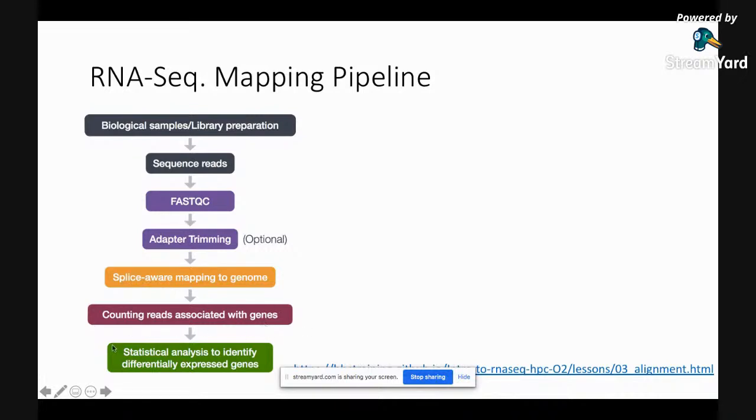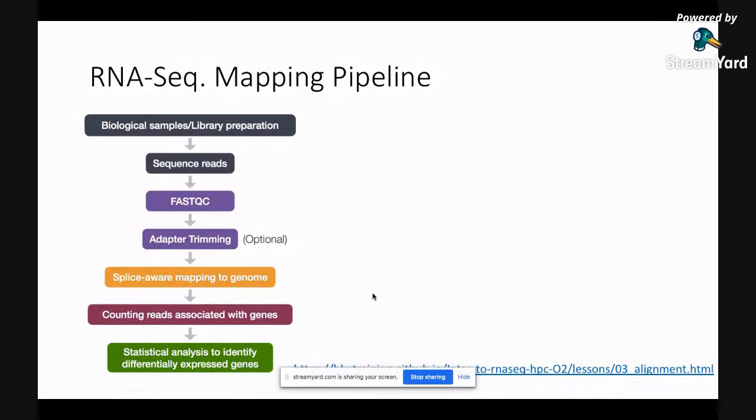And then you do counting, and then some statistical analysis. So this is what we will go through today. We will not go through GO analysis, and also making heat maps and everything. We will stop at this step. That's because there are better programs apart from Galaxy which are capable of doing that, and I will mention them on the GitHub page, with links for those. But until here, Galaxy is really good. So we'll go through this kind of pipeline.